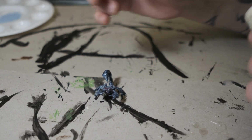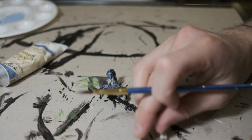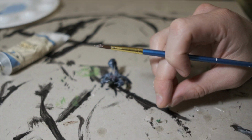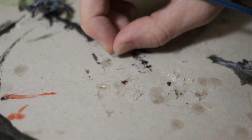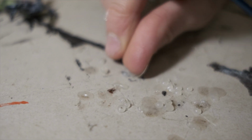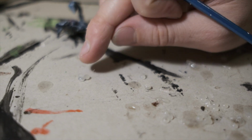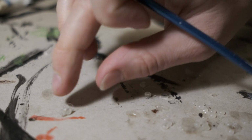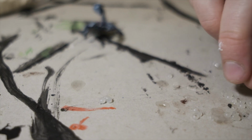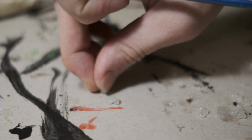But just while I've been doing that, I've noticed on my board I have all these little drips of hot glue. I don't know if you can see these. And I think that these would make perfect little piles of scorpion eggs. So I'm going to incorporate that now into the build as well. I'll make some scorpion egg piles out of these little drips of hot glue.